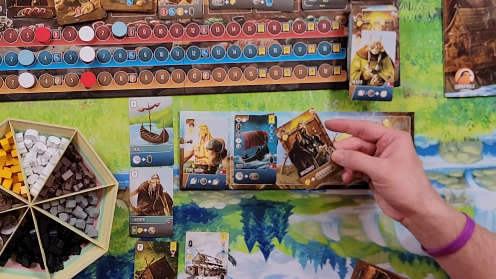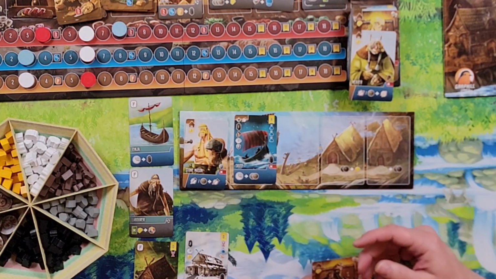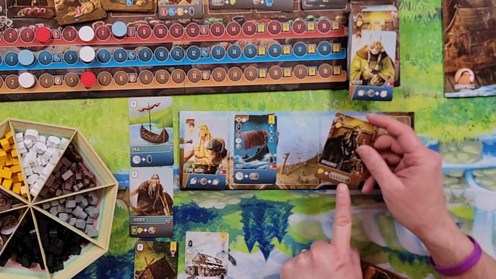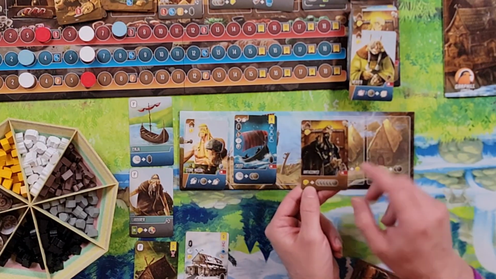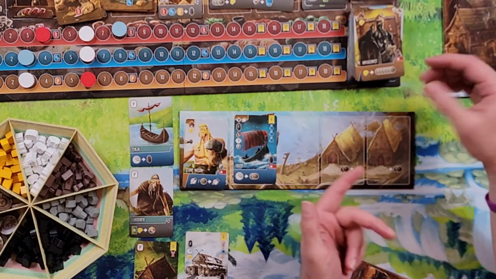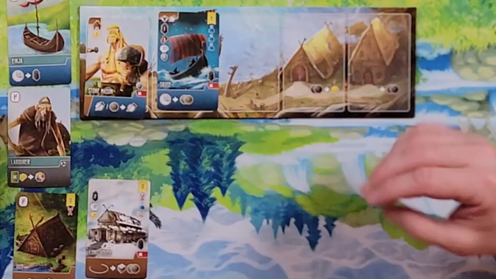Now I could also, like I said, spend them for the log, or I could spend that ship instead to get the worker. But I could, since he's got this brown border on the bottom, I could just do this action one time and get rid of him. So pay a gold, get the coins. I don't have that ongoing effect, but I could do it one time.